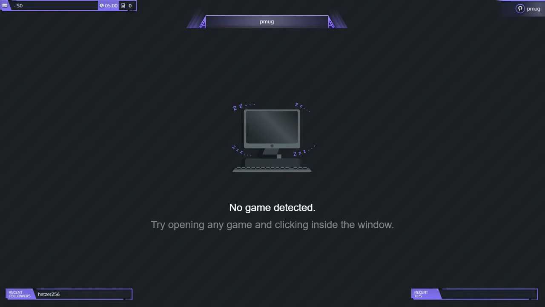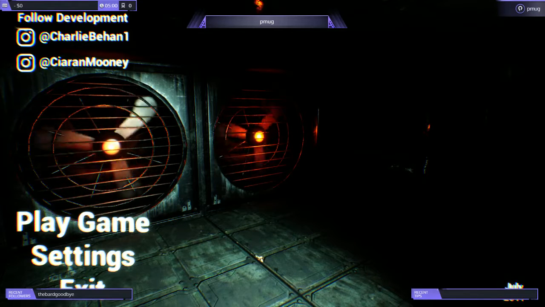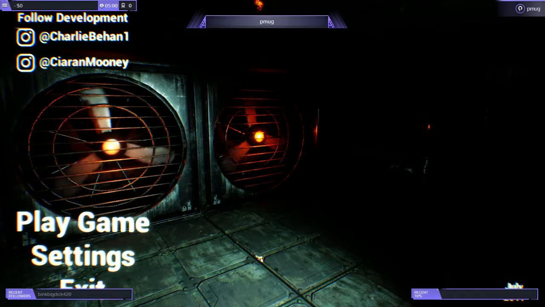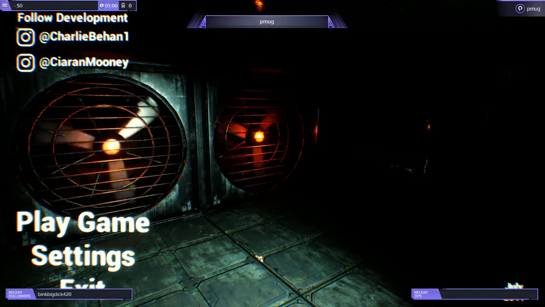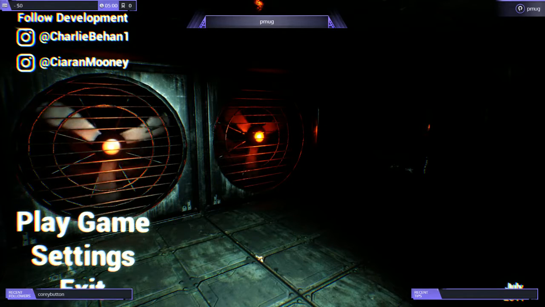Okay, we're ready. Oh, cool. So we're gonna play the Steam game Greetings. It's a free-to-play game. Oh, it looks ugly. It couldn't be that bad. So this is Greetings. It's free to play on Steam.